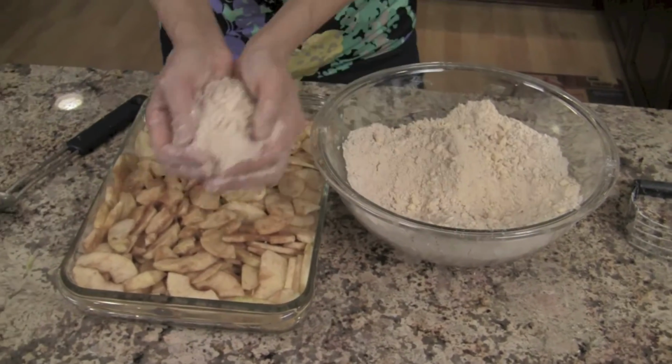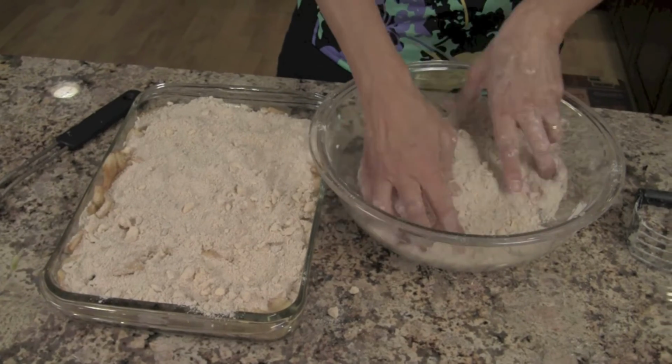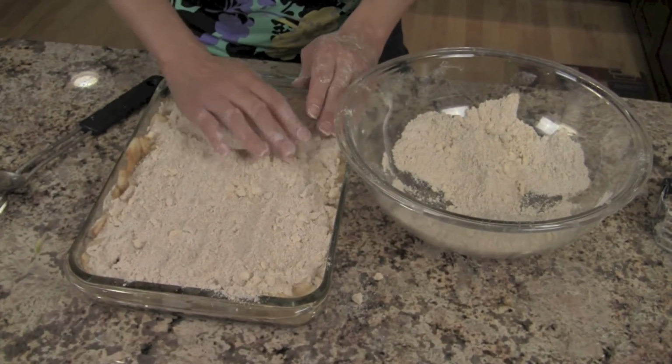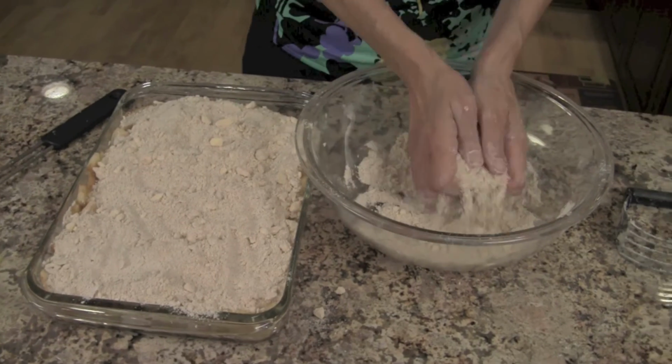So we just use our hands and we just sprinkle. And we cover the whole thing, and this is going to make a very nice little crust on top. And the brown sugar, of course, is going to seep down, and it's going to make it nice and gooey, which is the way I like it. And this, cutting up your oatmeal like this, makes a crust that's not quite so chewy.